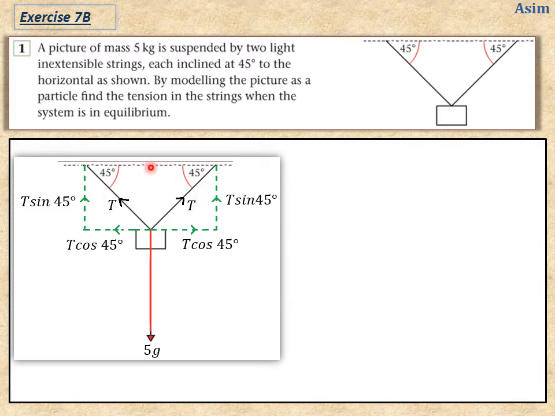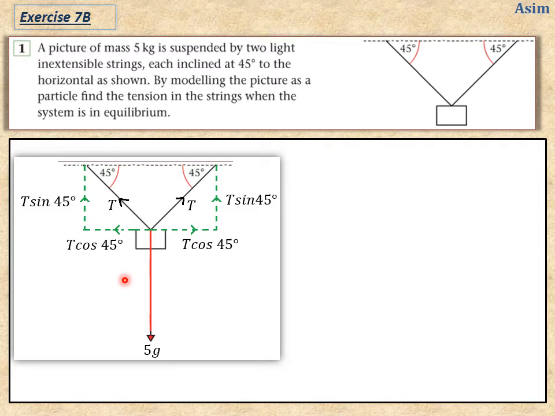And now see, you see a Z here, this angle forming a Z, alternate angle. So if this is 45, this angle here where my pointer is now will also be 45. That's why this is opposite, that is why sine theta. Remember we did in dynamics, opposite will be sine, adjacent will be cos. So this is T sine, T cos, and the same.